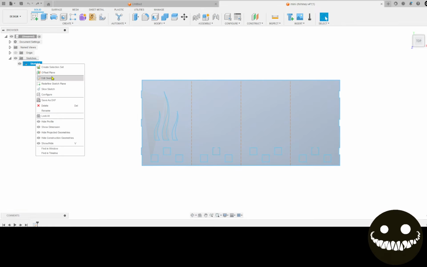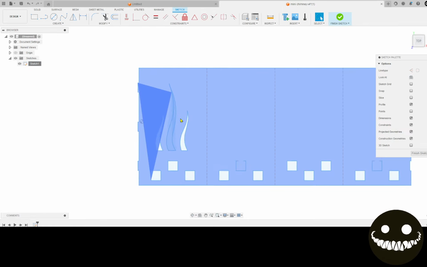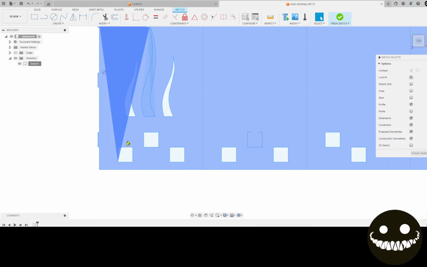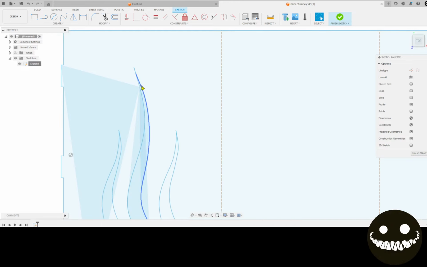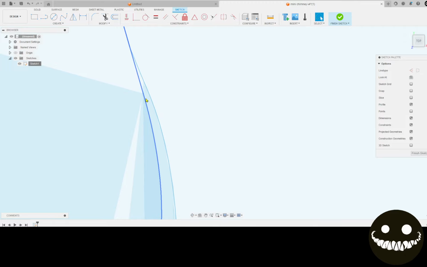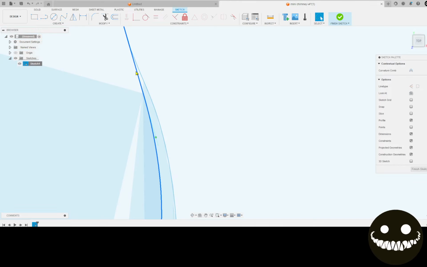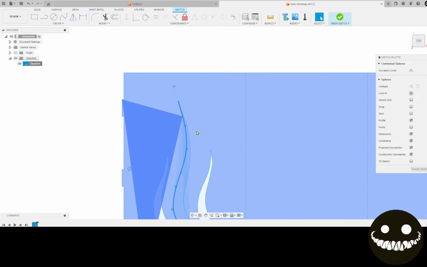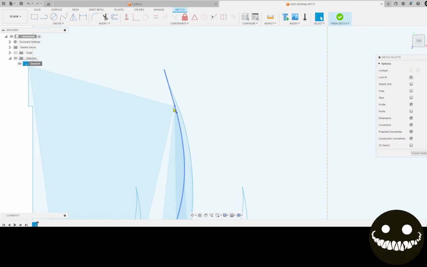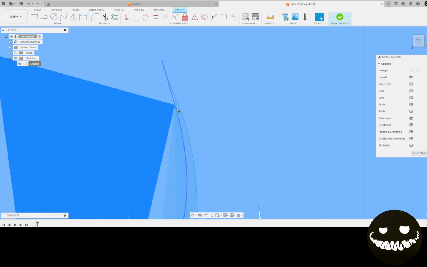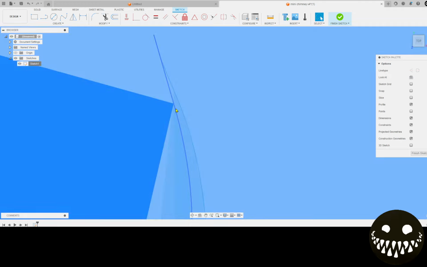Let's go in and edit this sketch. We can see this problem is this right here. This is leading up to it. So what do we have going on here? Do we have another sketch line? So we have one sketch line here, and then another piece of a sketch line here, it looks like. So 2 sketch lines under here.